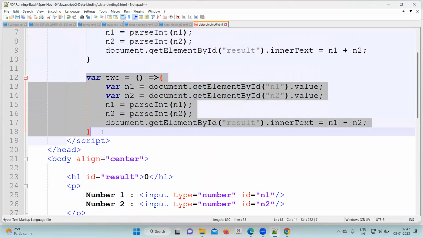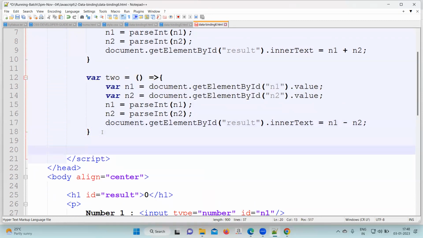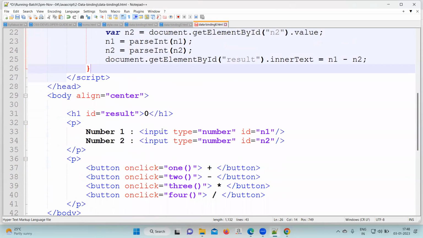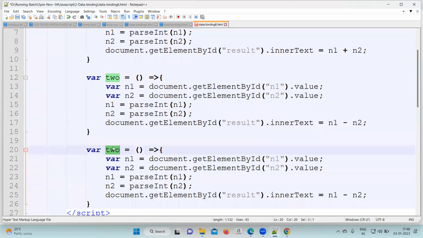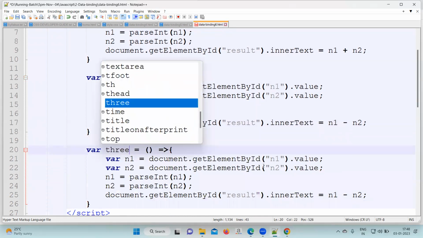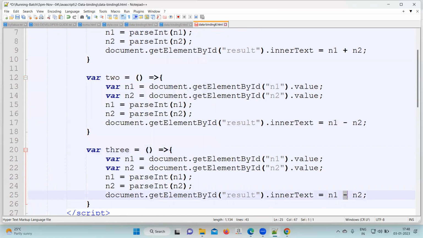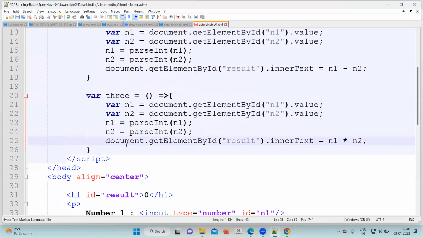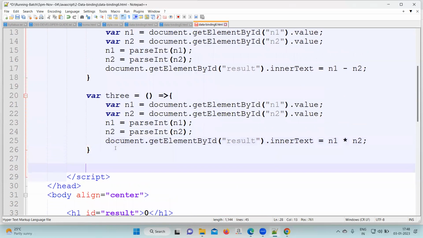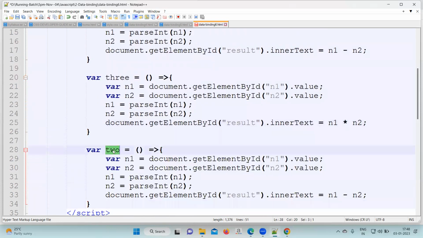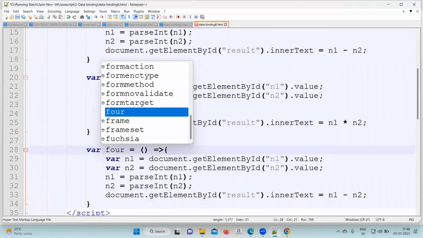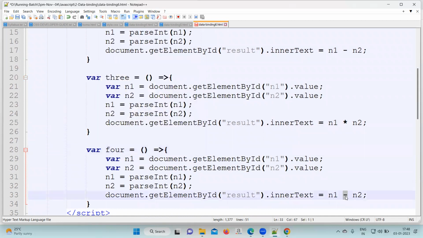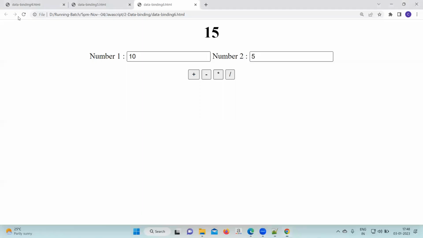Function 3. What is the 3? A star will come. Function 4. The value will be the same.